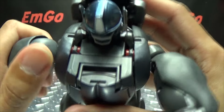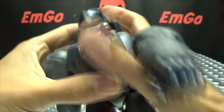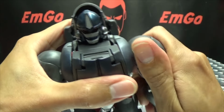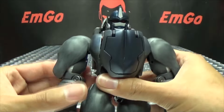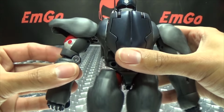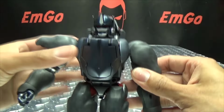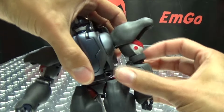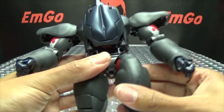So bring the arms down. Now you can take them and snap them back in place, which is kind of hard to do, but it's doable. There we go. It's hard clips there. So once you've done that, take the shoulder pads here and raise them up, and then you can rotate the biceps so your elbow and everything is oriented properly. Raise up, rotate, get everything oriented properly there.